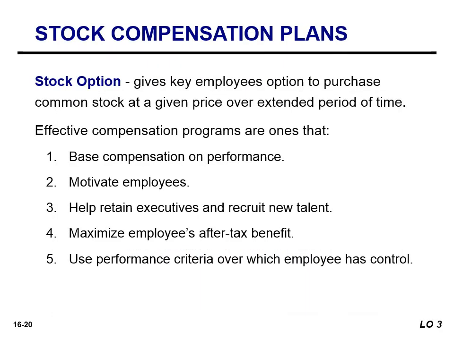Okay, I mentioned earlier that a stock option, which is a type of stock warrant, can arise in stock compensation plans to pay and motivate employees. This stock option then gives key employees, the upper echelons, the option to purchase common stock at a given price over an extended period of time. So these are when executives say they have a compensation of $400 million. Most of it's really in stock warrants.